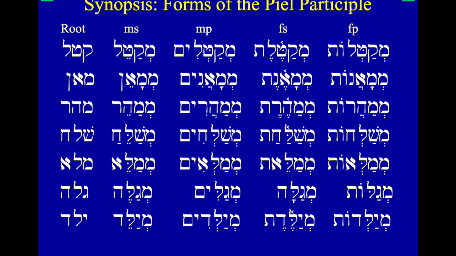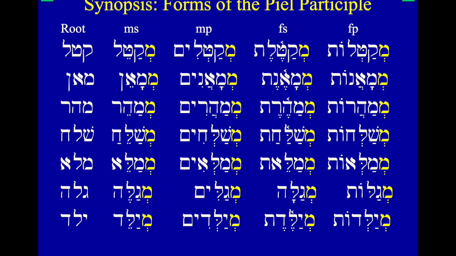You can see there's a yod in the front here, and yods are often weak, but that's actually strong here. It doesn't collapse when you add something to it, which is really nice. It's an interesting part of the Piel participle form. But you can notice that all of these have this mem with a schwa and a doubling of the middle radical, as long as it's not a guttural, and you're good.